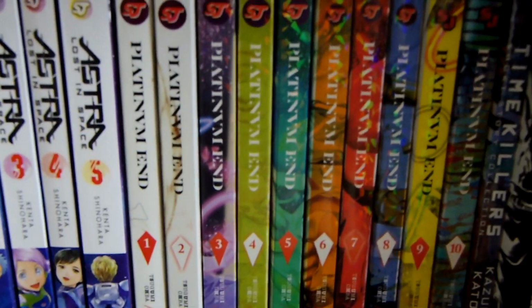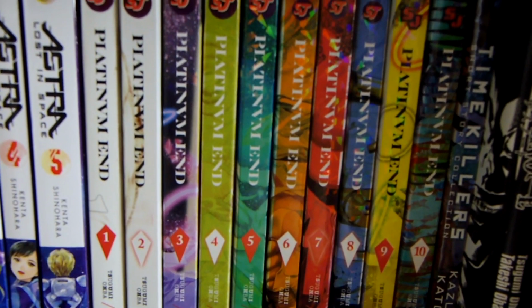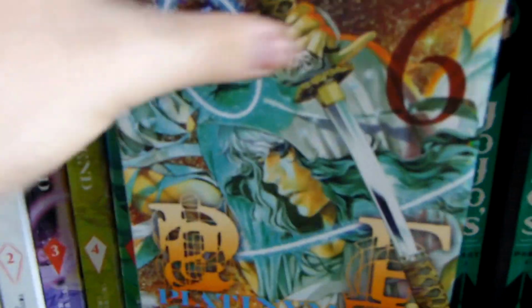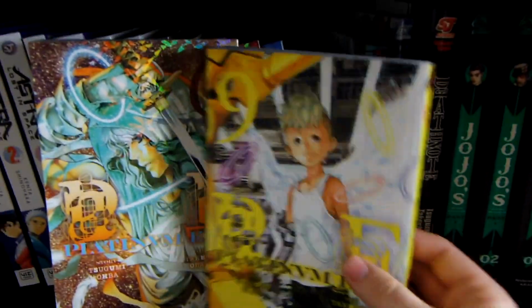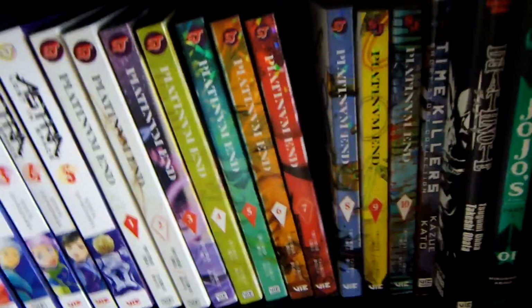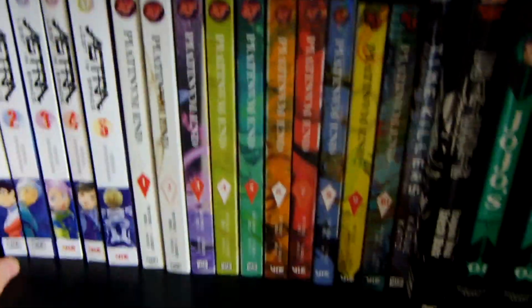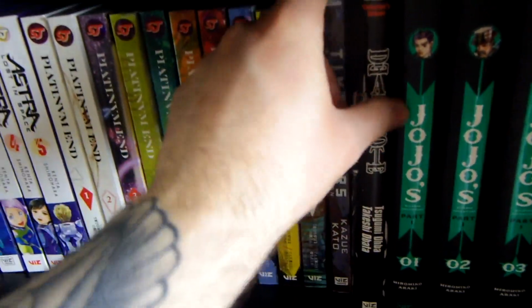Next to that I have, probably after Death Note, my favourite work by Ohba and Obata, which is Platinum End. These are the most beautiful covers ever. Like, I think that volume 9 is perhaps my favourite cover of any manga that I have. I don't know why, I really love the yellow. They've all got this kind of shiny effect to them. I'm just like a kid with things like that, so yeah, I really love those. And it's a great series. It gets a lot of hate, but I actually really enjoy it, and although it can be compared to Death Note, it's still worth checking out.